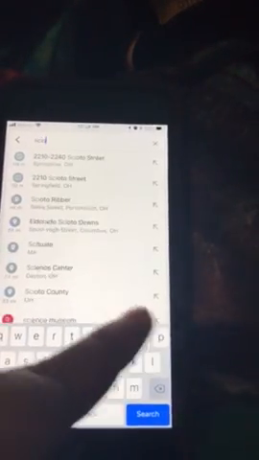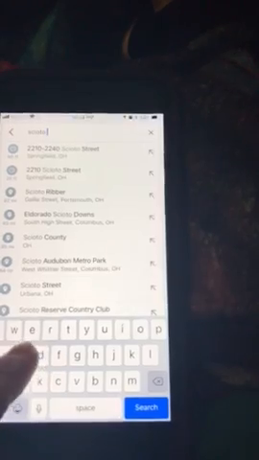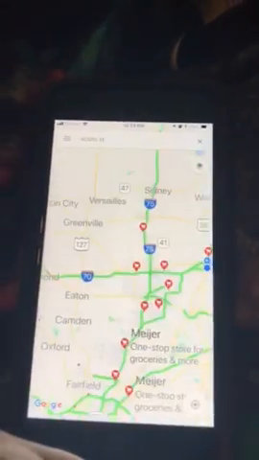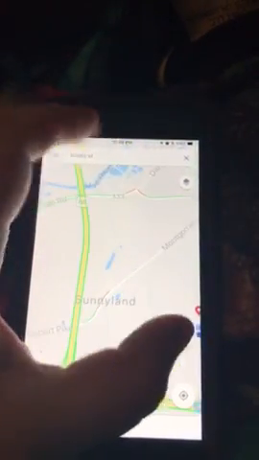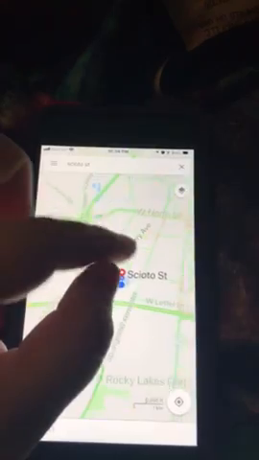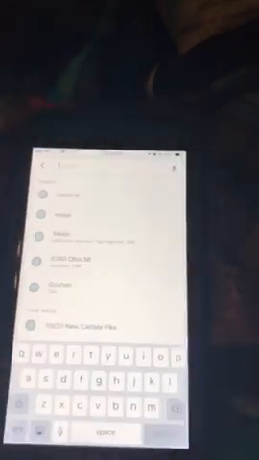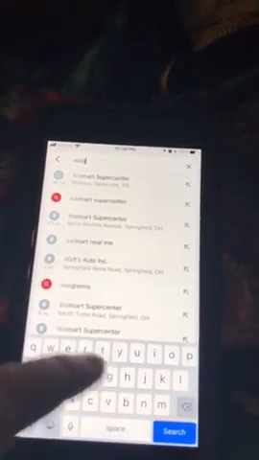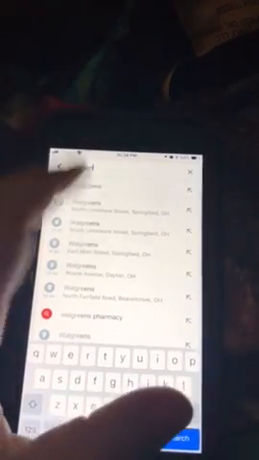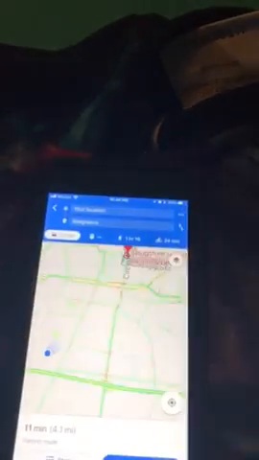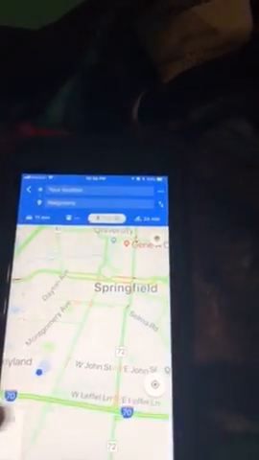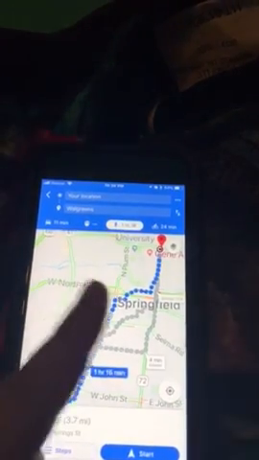But let's say I type in my road name, and I don't even know if it'll work there. Maybe if I do Walgreens. I'm just trying to show this, and I don't think it's going to show me. When you look at directions, this is how it changes if you say that you're walking.